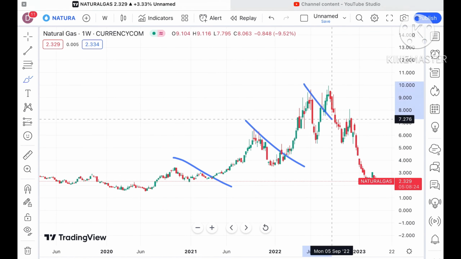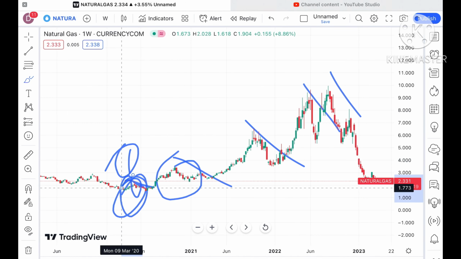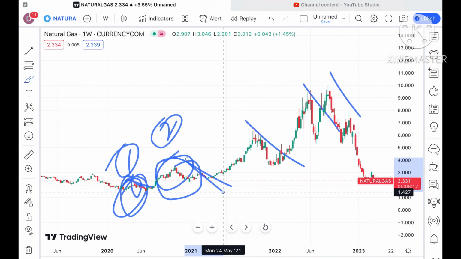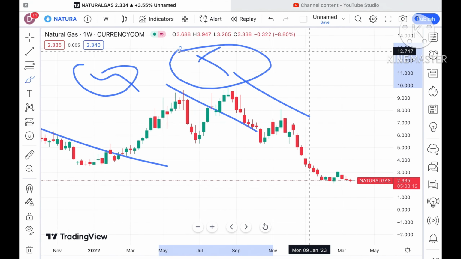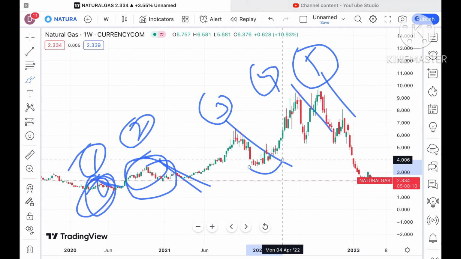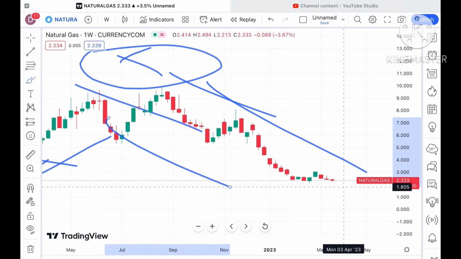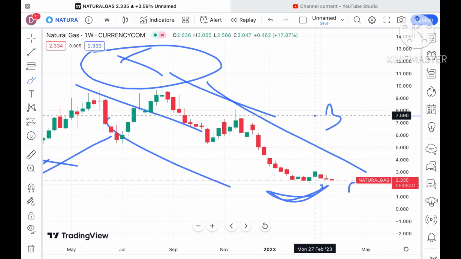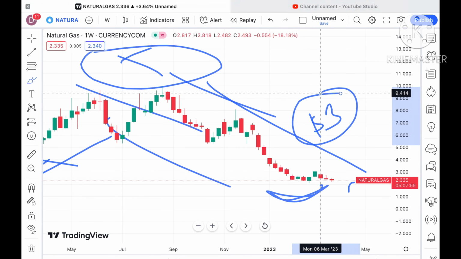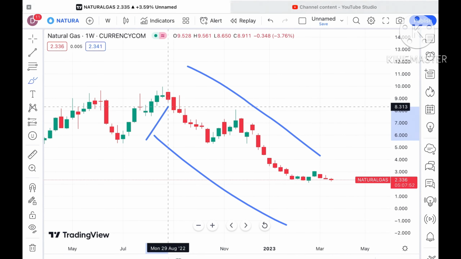As you can see, whenever it hits its previous high, suppose this is the first previous high, when it goes for the second time it makes a sharp fall, and this has been repeated for quite some time. Until it makes a swing, because when it goes upside it tries to make a swing, that is where it goes high. So chances are very high that if it forms a swing at this particular level, then we can see it go further upside, and if it goes above a level of $3, then only we can see a probability of going further high. But there is an overall downside trend, so there is a probability of going further down.